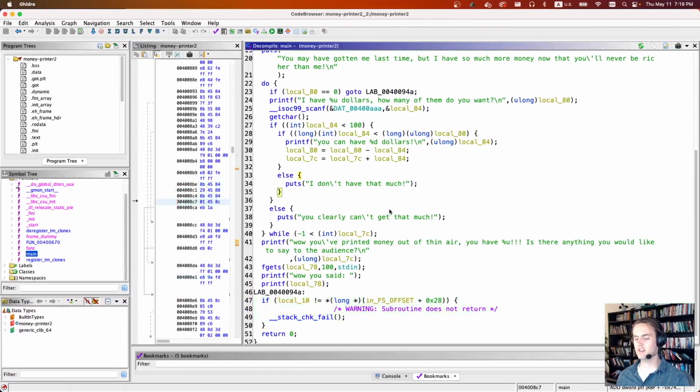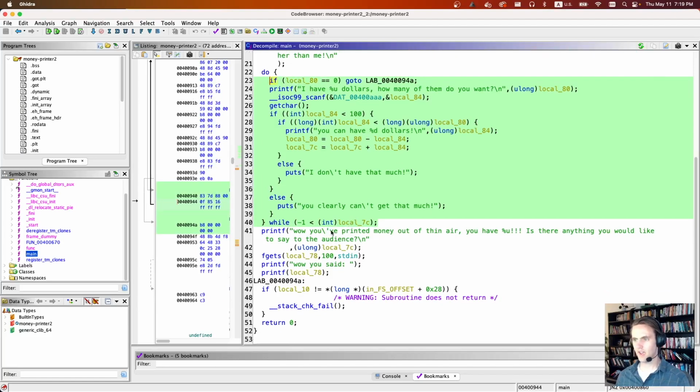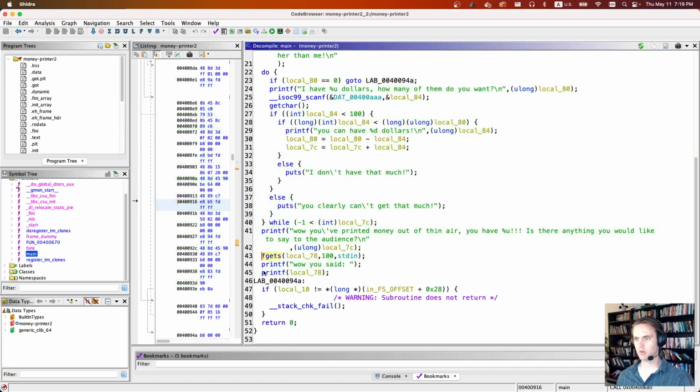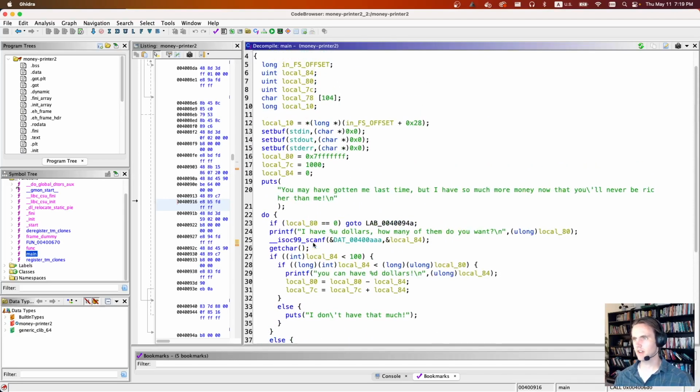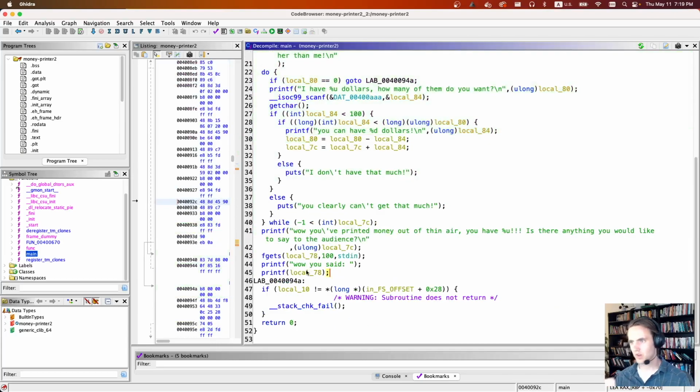So this is it in Ghidra. It's pretty much the same as Money Printer 1. Again, it does this weird thing where the bank has some money and you have some money and you just have to give it a negative number. It is what it is. After that, we get the fun stuff, and so we have a printf. Last time on Money Printer 1, the flag was loaded on the stack, and we were just able to read it off the stack. In this case, the flag is not on the stack, so we have to be a little bit more clever. But again, we get a printf exploit, we get 100 bytes. PIE is not enabled, so we know where the main ELF section is, but we don't know where libc is.